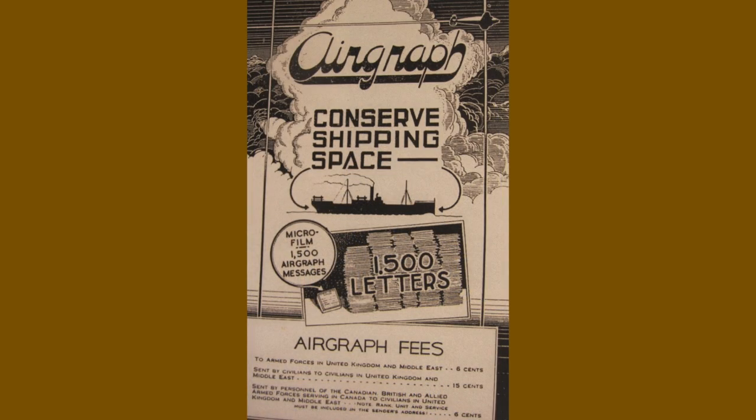All right, so this was how it started. It started as a British endeavor. And in this book, I described the process by which it came to be. There were some incredibly ingenious people. There's also some incredible stories about it in the 19th century, the microfilm being used for pornography, not surprisingly.